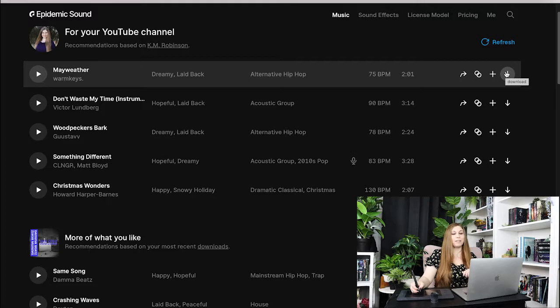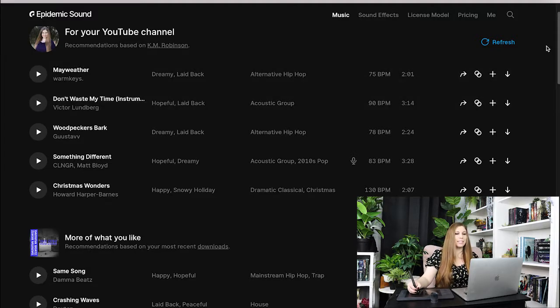And they've got the download button, which downloads it directly to your computer, and they've got different versions of this as well. So you can get the song just as it is, you can get the parts of the song, like whatever you need, you have access to. And the nice thing is, all of these songs are exclusive to Epidemic Sound, so you're not going to find them on other platforms, which means you're going to have more unique songs for what you're doing, and they've got a huge library. So let's keep going, let's take a look.